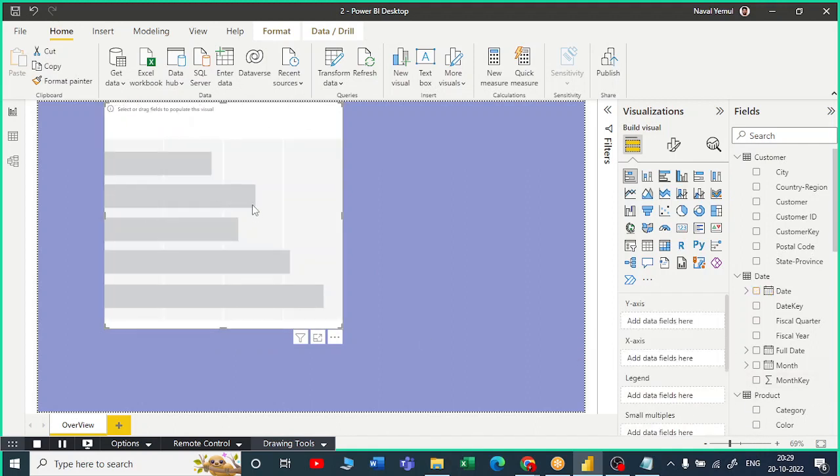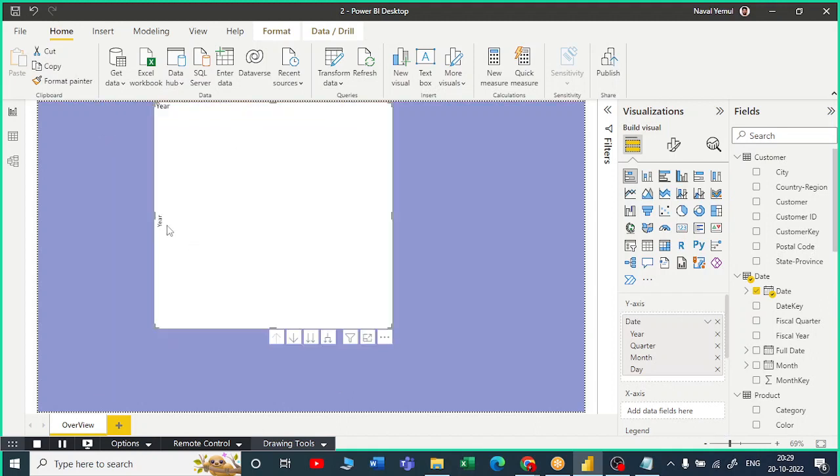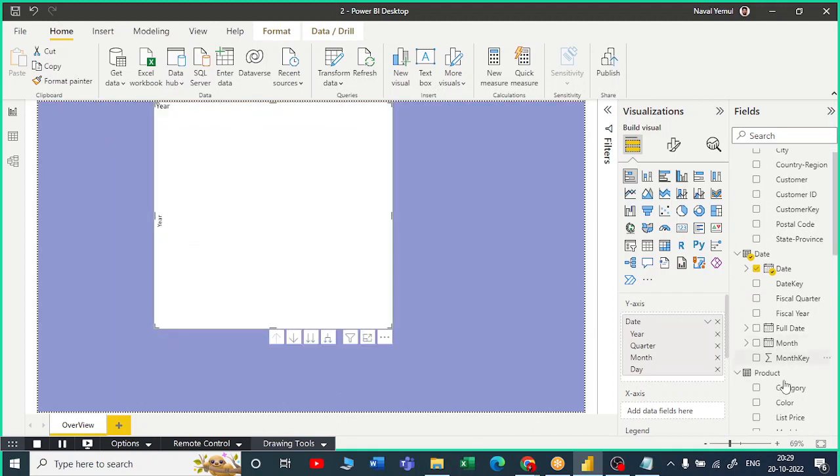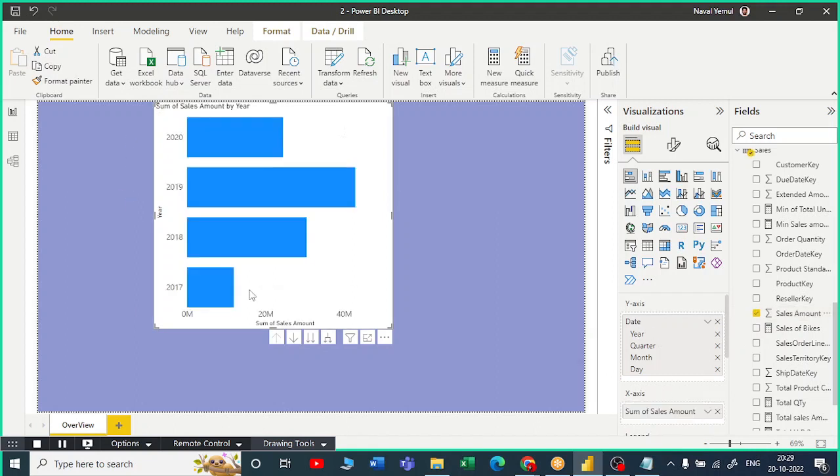Now many folks say that Power BI is so simple. Yeah, it is just like drag and drop. So what do you mean by drag and drop? I'll tell you that. If you just drag this date column, now you need to think, okay, this date goes in the y-axis. So you will get dates here on the y-axis. You can see year, year. And when you take a sales amount, obviously it goes in the x-axis because I want to do analysis based on the date with the sales.